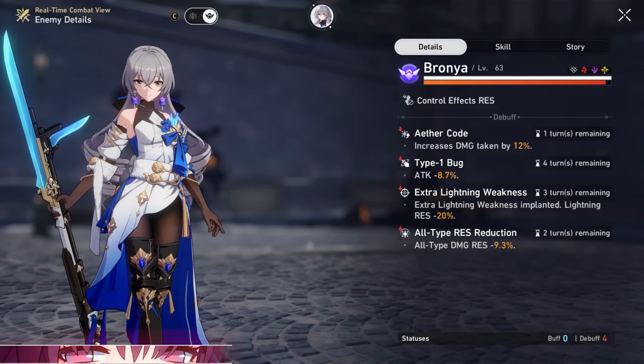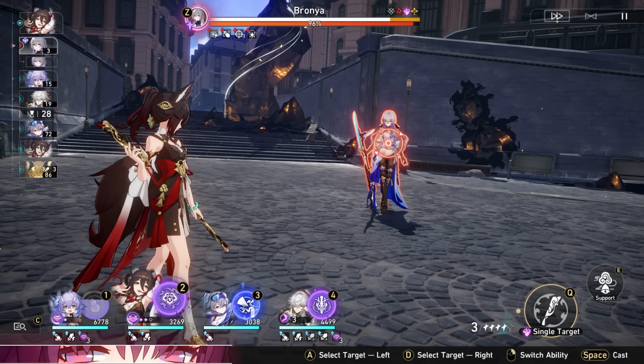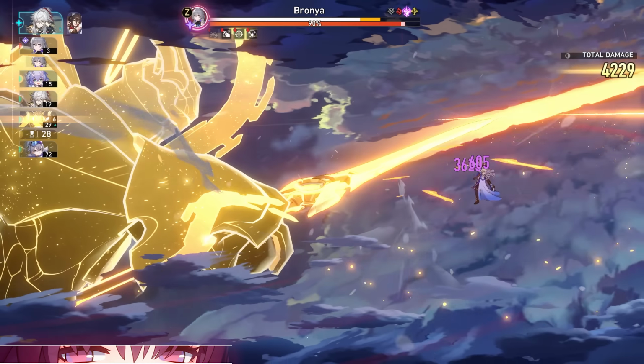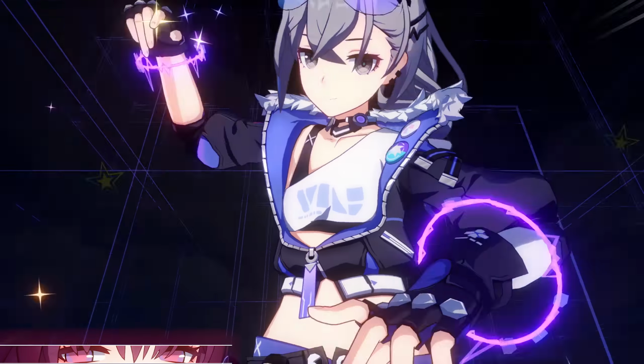For example, if the enemy isn't weak to lightning, but I really want to hit him as hard as possible with my Jingtaro, what Silverwolf's skill allows me to do is smack that enemy with the lightning weakness. Not only that, but it also reduces the damage and all type resistance to that same enemy by 20% for 2 turns. Oh, and don't worry about the 2 turns.